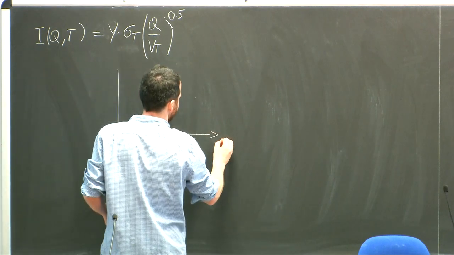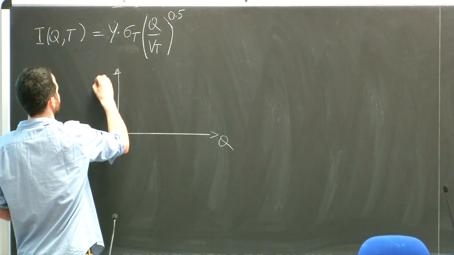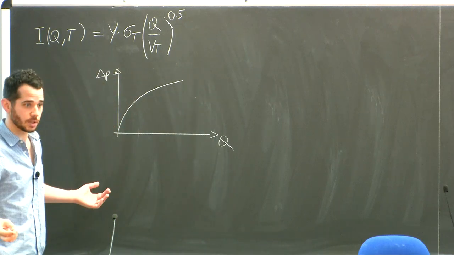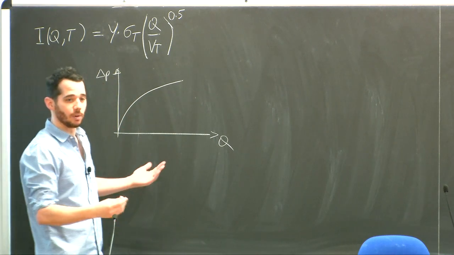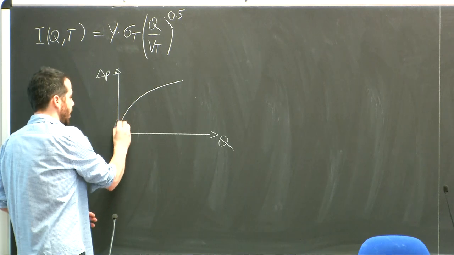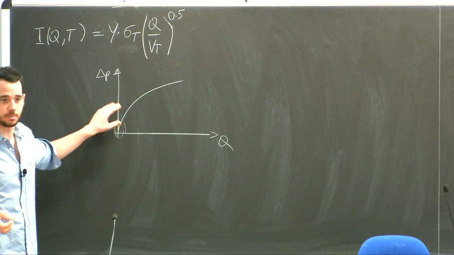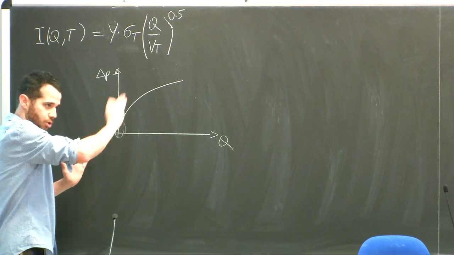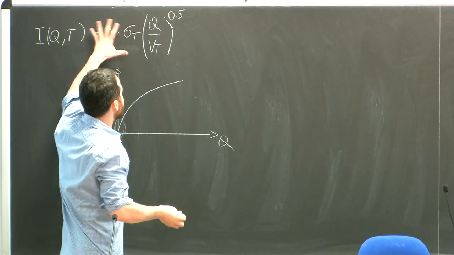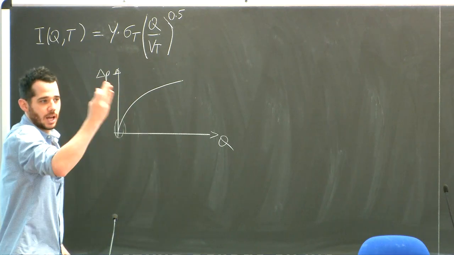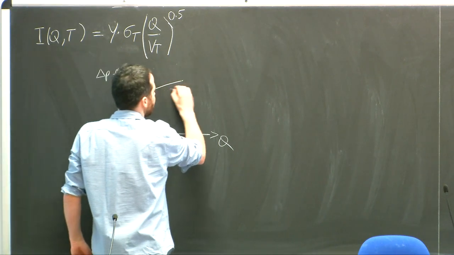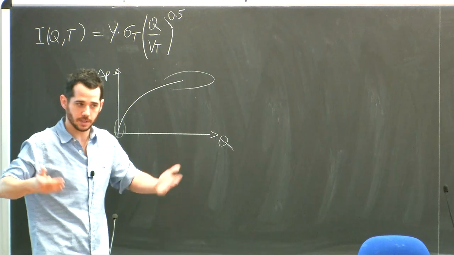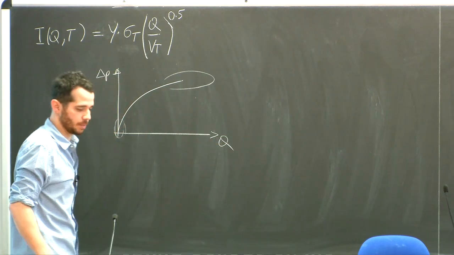If you trade a quantity Q and you look at how much the price moves, it will have some behavior like this. Okay, this is a square root. Just if I can draw well, it's something like that. What does it mean? Well, in principle, there is a diverging susceptibility here. Of course, in practice, you have discretization, whatever. But for very small volumes, you can push the price by a lot. So in some way, for very small volumes, this has an anomalously large impact. And of course, there is a sort of flattening out here. So the more you trade, the less you're pushing the price, which means that there is a memory in the system. The first half of your trade pushes much more than the second.